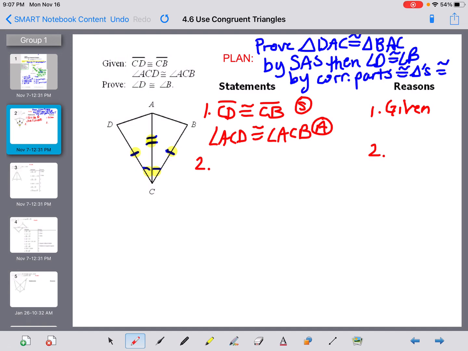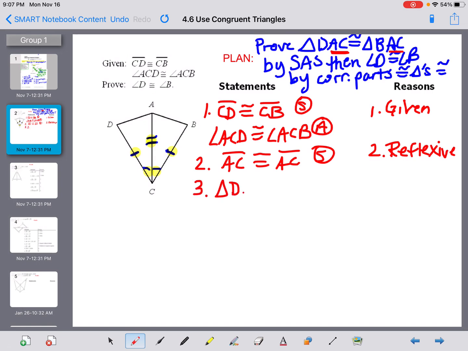Okay, so if we want to call it AC on the left, congruent to AC on the right, it looks like we can keep the order the same. And what's the reason for that? Looked in the mirror and saw itself, right? That was the reflexive property. All right, that's another set of sides. My recipe called for a side, an angle, and a side. Looks like I've got all three. I am ready for triangles.